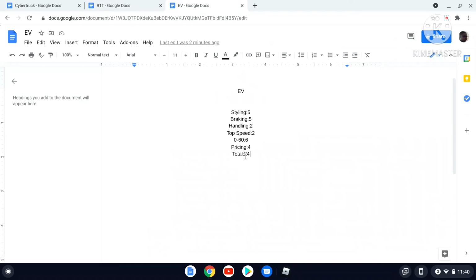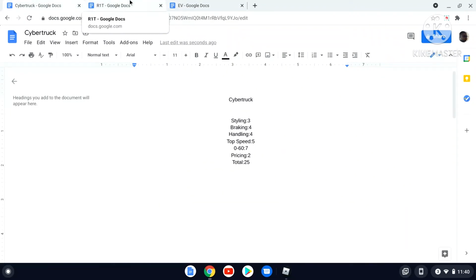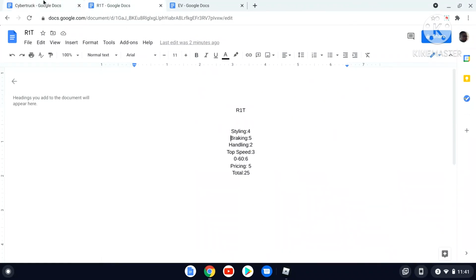The Hummer EV got a 24 because of the low top speed. The Cybertruck is tied with the Rivian, which is a total of 25. So both the Cybertruck and the Rivian are tied. There is no winner. But I'll judge it from the highest top speed. So the Cybertruck wins by default. This ugly thing won. Like, why? But if you don't judge from the top speed, then just keep it a tie between the Rivian and the Cybertruck.